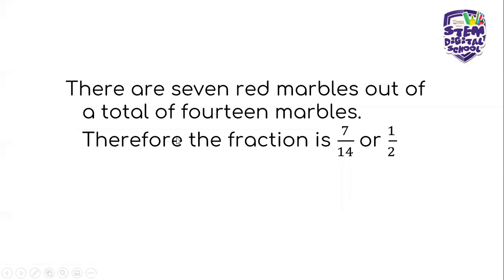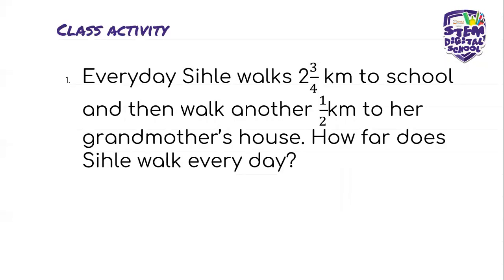Right, we are done with that word problem. So thank you very much indeed, Tyrese. Now we have another word problem which we need to solve. You can see the word problem there. Every day Sihle walks a distance of about 2 and 3/4 kilometers, and then he walks another half a kilometer to his grandmother's house. So when Sihle walks to school, he takes a distance of 2 kilometers and also adds 3/4 of a kilometer to the school, and then he also walks another half a kilometer to his grandmother's house.